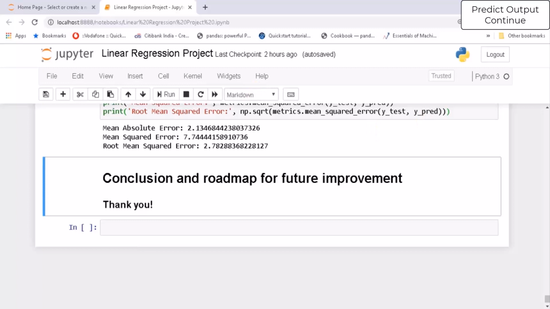Let's come to the conclusion and roadmap for future improvement. So is this all we can do as improvement? Not at all. Rather, this is only the beginning of the infinite opportunity of handling real life use cases. Note that by better grouping of data and then by adding a sufficient number of samples, we reduced the highest error percentage from 65% max to 27% max to 17% max. This was the highest deviation between predicted and actual, so that we reduced considerably.